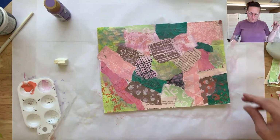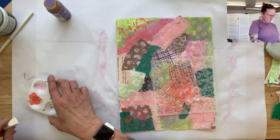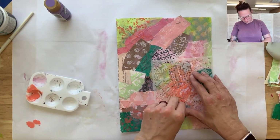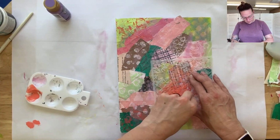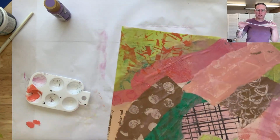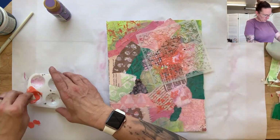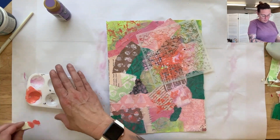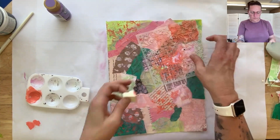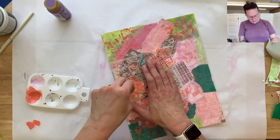See, just a little bit there. Come over here. I'll put that away. I'll show you the difference between a brush and a sponge, really not much. I don't know if you can tell. There's the brush. There's the sponge. Keep in mind, for me, in the end, this is going to be sliced up into little cards. So I want to make sure I get a little piece of everything on each little card. If you don't, you can come back and add.